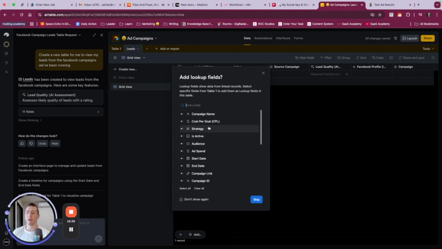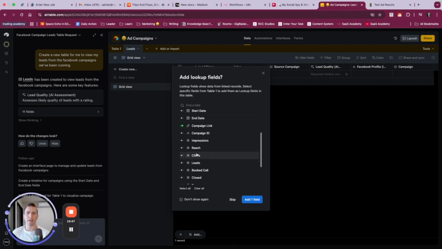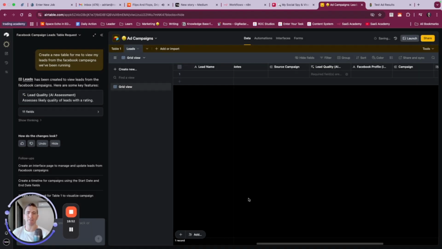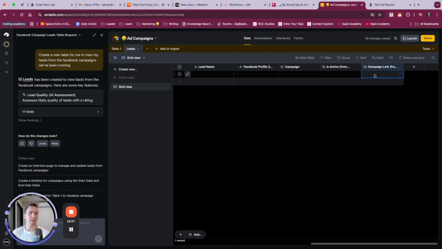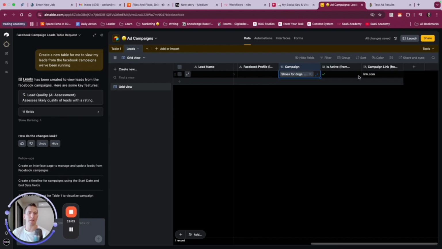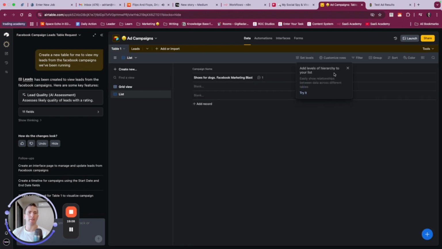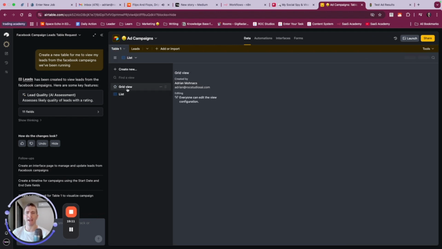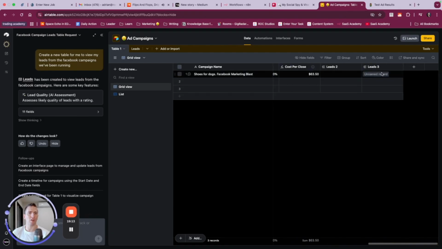And so now we're adding lookup fields. In Notion, they're called roll-ups. So what we want to do is basically have the campaign link selected. And for example, let's say is active. Okay, so we can come over here, campaign link, not campaign link, but actually select the campaign. There's only one campaign, and now you see that these are automatically updated. If we go back to table 1, an additional column should have been added that shows our leads. There we go. Our unnamed record is right there.